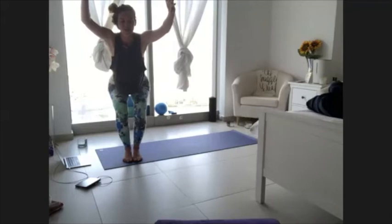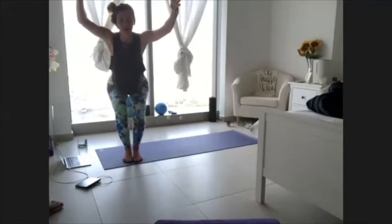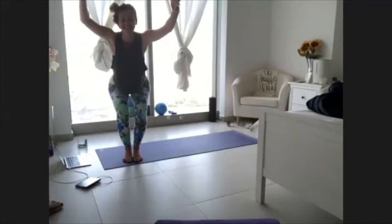And can you be okay with this discomfort and feel this fire kind of keep building in your legs and feel a little bit of a quiver and be like, it's okay. I'm not going to be here forever and I can use my breath to sustain. I can use my breath to stay cool and stay calm. This pose will pass. One more inhale.